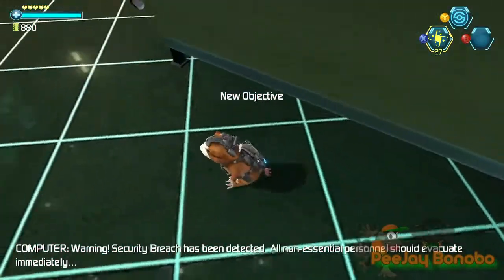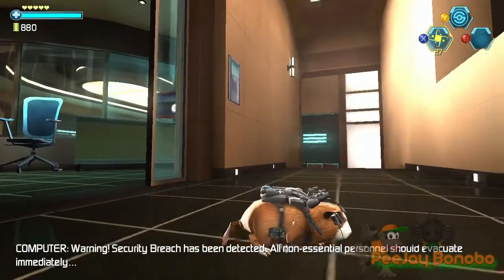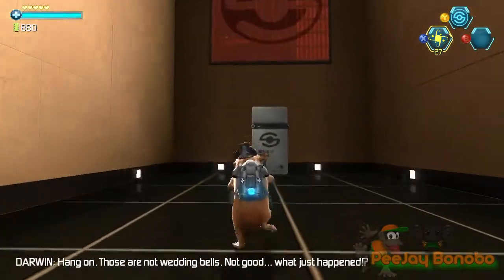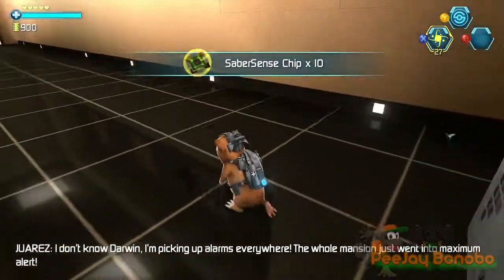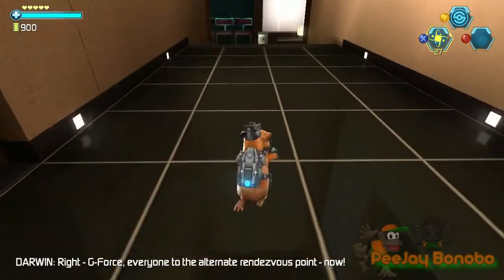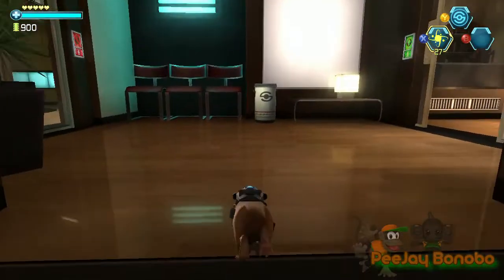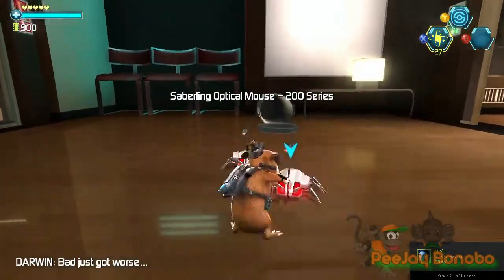Warning. Security breach has been detected. All non-essential personnel should evacuate immediately. Hang on, those are not wedding bells. Not good. What just happened? I don't know, Darwin. I'm picking up alarms everywhere. The whole mansion just went into maximum alert. Right. G-Force, everyone to the alternate rendezvous point now. Bad just got worse.